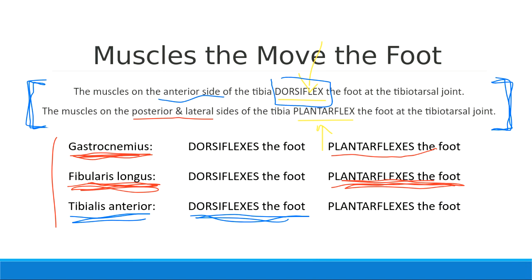So I will ask you to use these rules with a few made-up muscles, but I will also ask you to use these rules with some muscles that aren't among the muscles that you're learning here. So we're going to have to tie together the location of these muscles with what it is that they do.